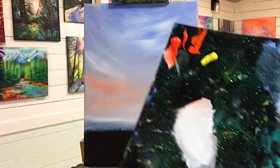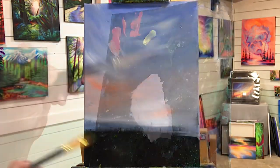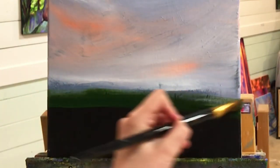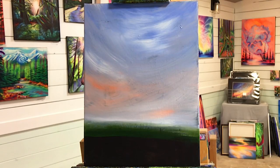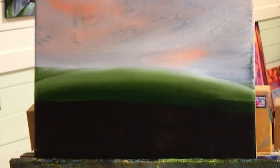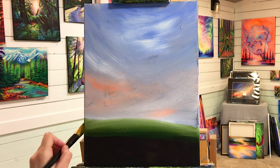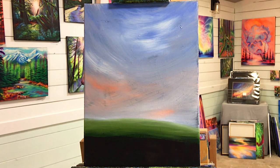Okay, so I'm going to go to number 11 flat brush, take my sap green. So I'm going to come right over here. Push and pull, push and pull. Take a bit of water, bring it up. Slightly on a curve. Just that little bit of a curve adds a little bit more character and perspective. It changes the perspective of your painting.